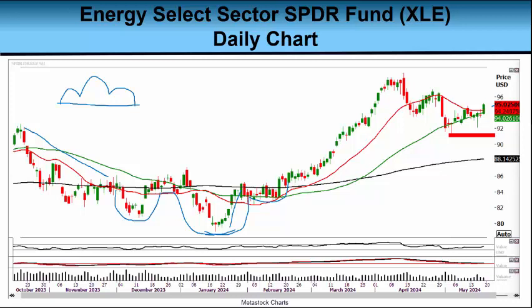It consolidated through the end of January and February right around 84, 83, 84 right here. Then moved back above the 50-day, the 20-day, the 200-day. Then broke out here above 87 the first week in March. This is like the neckline here. And yes, it's like a tennis net. It's not always perfect, but that was the neckline there on the inverse. Then it gathered speed the end of February. It went sideways, I guess, to gather some energy, pardon the pun, then broke out in March above 87.